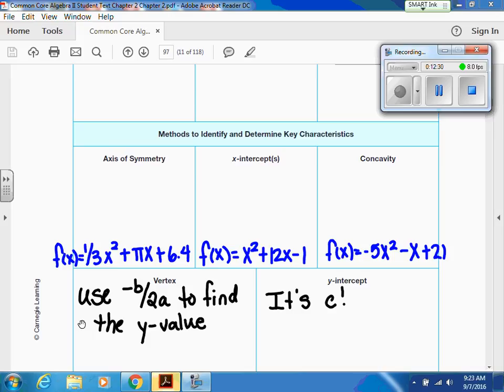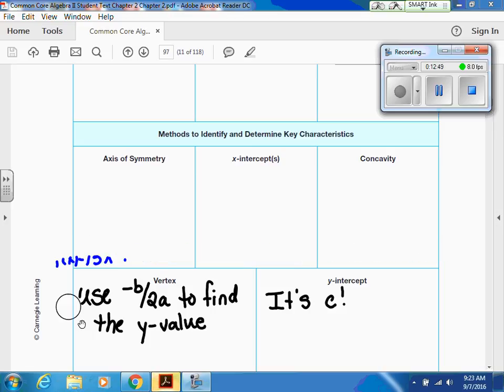Okay, on 98, go ahead and write out the factored form equations. We've already gone over which ones are factored form. Because I'm going to just put the part of the chart that we're filling out. So go ahead and write out the factored form equations at the top on 98. And then I'm not going to write those down this time. But I'll give you a second to do it.